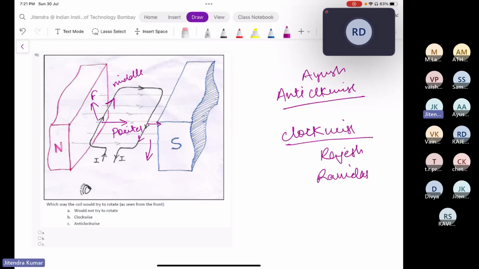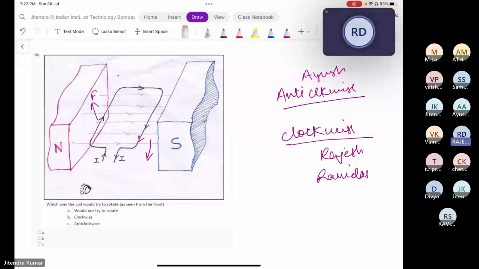Actually, I also forgot Fleming left-hand or right-hand rule, because I generally do not apply Fleming's hand rule, because I am very much comfortable with the right-hand thumb rule. But anyway, you just go back and verify with Fleming's left-hand rule whether you are applying the correct direction of your thumb, middle finger or pointer, or whether you are applying the right hand correctly or the left hand correctly.